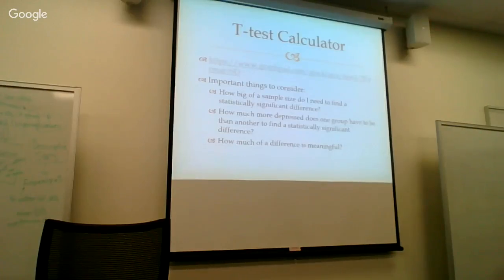Here's another important thing as a graduate student. If you were to run some tests and you need to figure out what kind of sample size you want, I would totally get a calculator like this to figure out about how many people I want to have in my groups. Does that make sense?